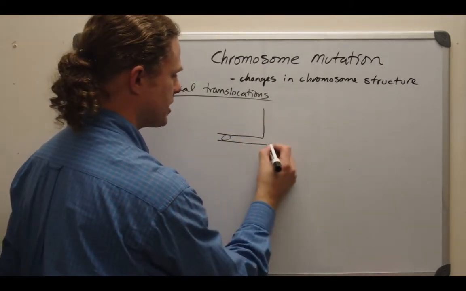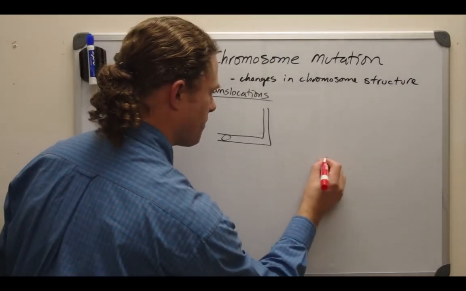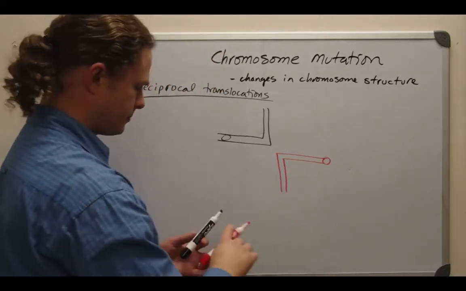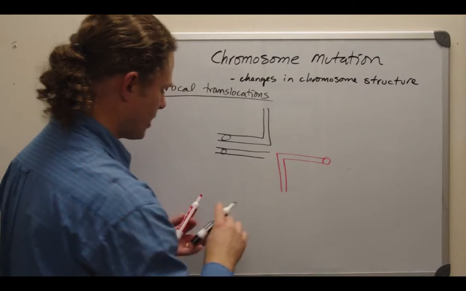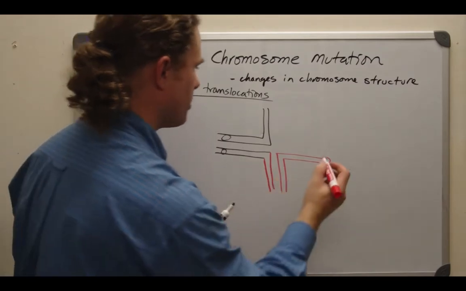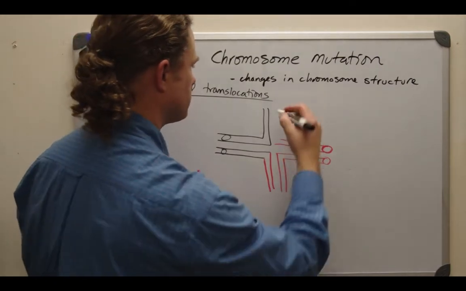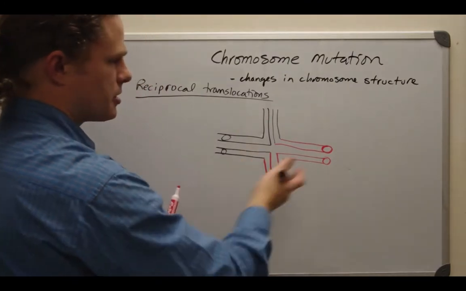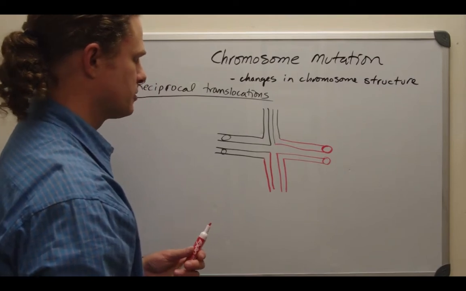So I always start by taking the 2 non-translocated chromosomes in the translocation heterozygote and drawing them at opposite corners. So these are the non-translocated homologs. Then we have a homolog that has this portion of the black chromosome and then the red tip. And then we also have the red centromere chromosome that now has the black tip. And if you draw them like this, this is the proper way to show maximal pairing between the 4 different chromosomes.